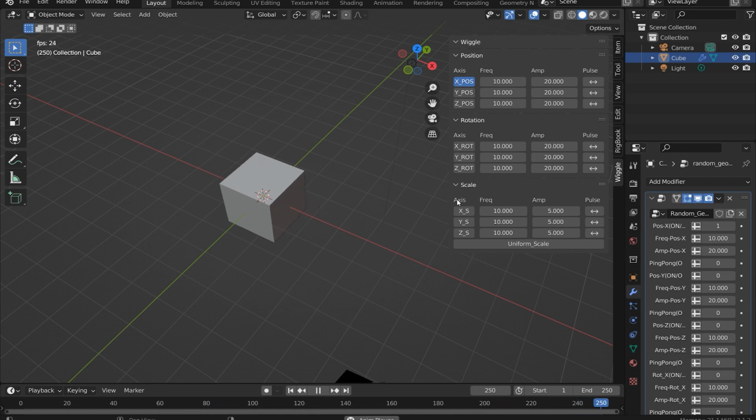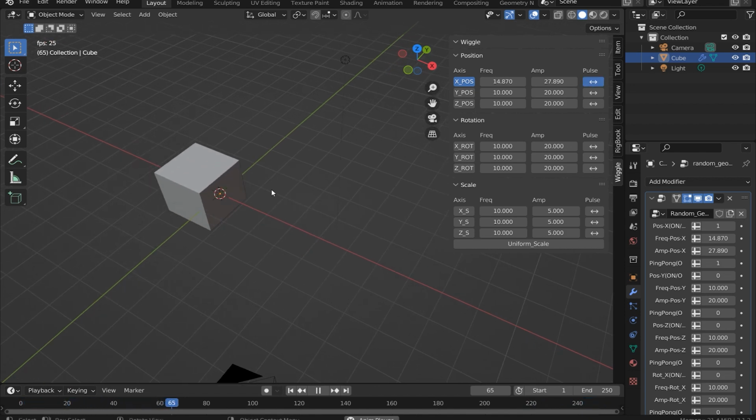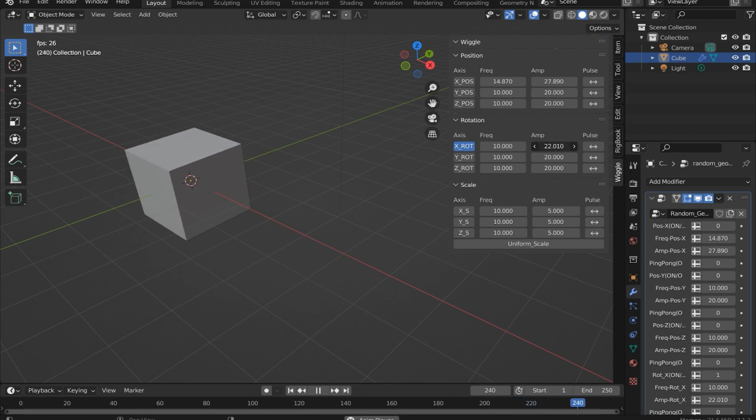The first row is the axis switch, and the last row is the switch for regular pulse. You can directly adjust the parameters of frequency and amplitude on the interface. The parameters of each channel can be adjusted individually or together.